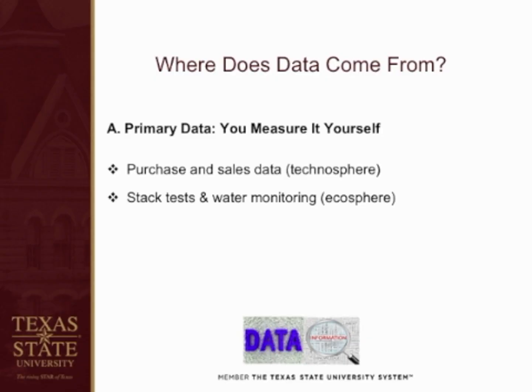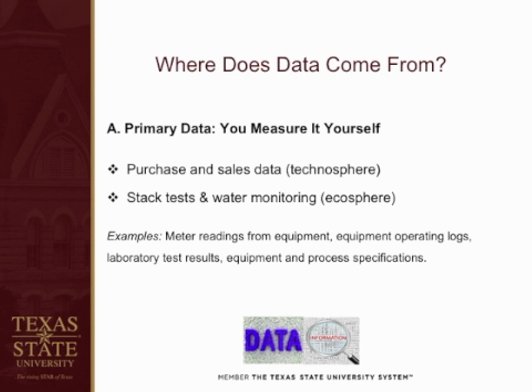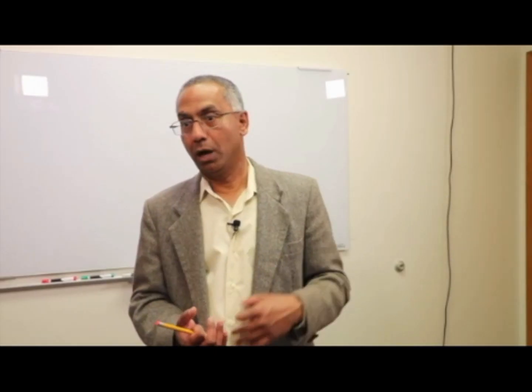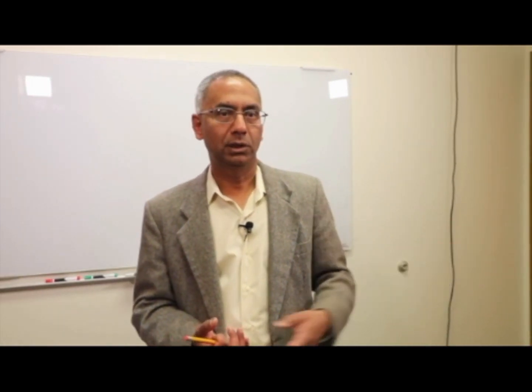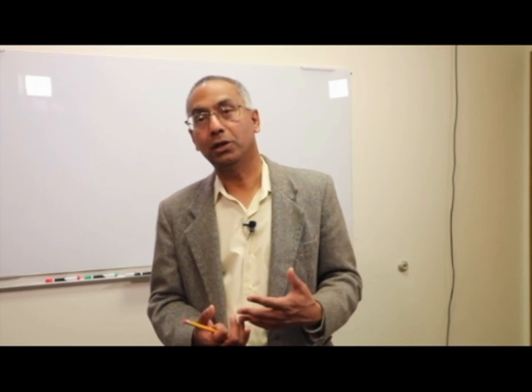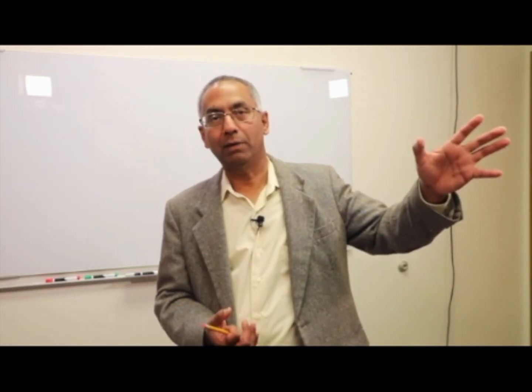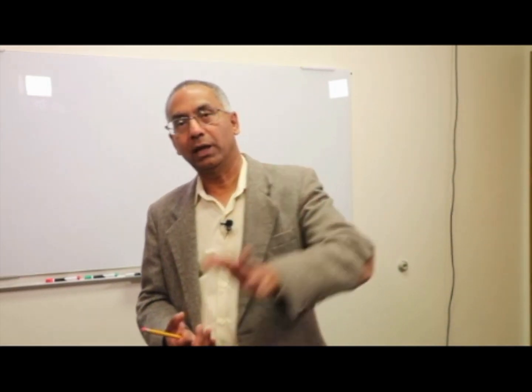The other is you have measurements within your plant. You have energy meters, flow meters that give you data. How much gas have you consumed, of a particular kind like nitrogen? How much steel have you consumed? How much electricity have you consumed? Steel would come from purchasing data, whereas electricity and gas usage would come from your actual meters. There could be equipment operating logs that provide you this kind of information.